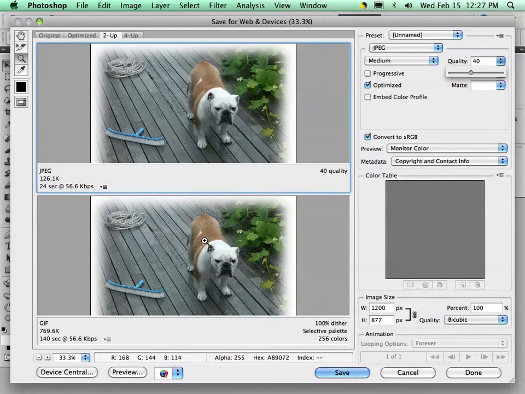And you can see here the size is not going to increase that much. If we're down here at 30, the size right here says 101K. And up here at 40, it's 126. So that is not that big a difference. But just between 30 and 40, I've noticed that sometimes that can make a big difference. So I'm not actually going to save this right now, but this is how you would then save this out. Obviously, if this were desktop publishing and you put this on a white page with the white background, it's going to just kind of be floating there with a fuzzy look. Or on a web page where the page color is white, this thing is just going to kind of float there.